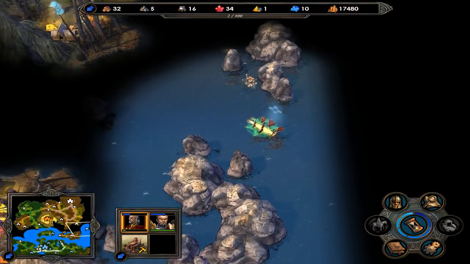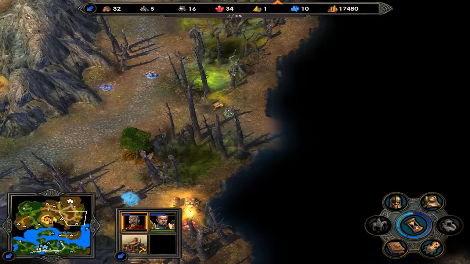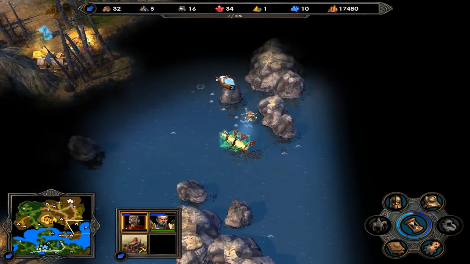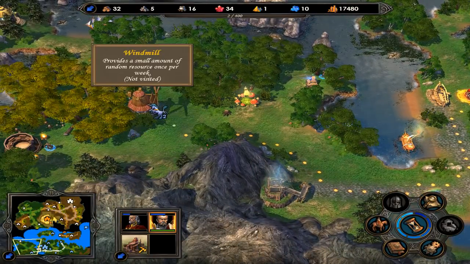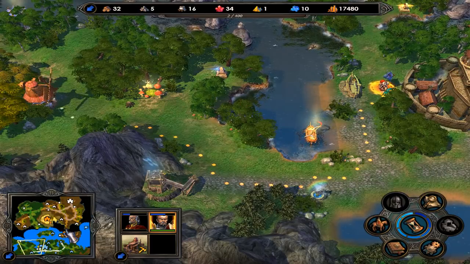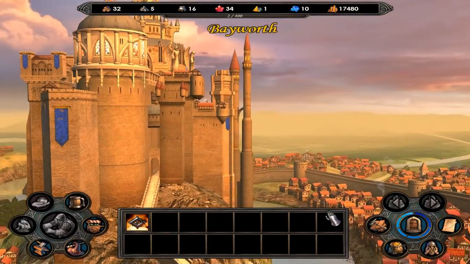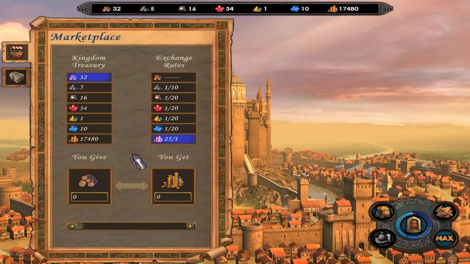What's this? Sirens. No sirens. Can we actually go here? I think we can go here. We should be. Can't get it, unfortunately. All right. I'll still go there. And we need to build that building. So, exchange.